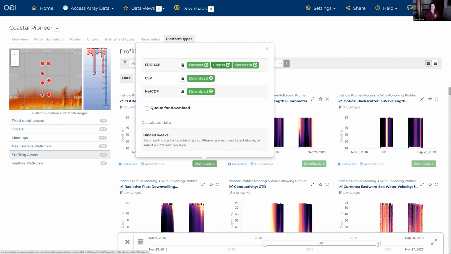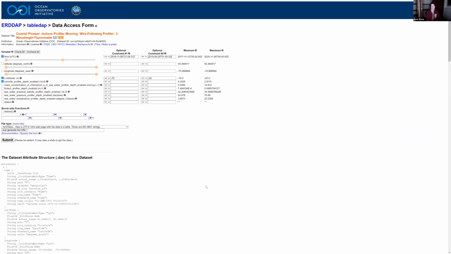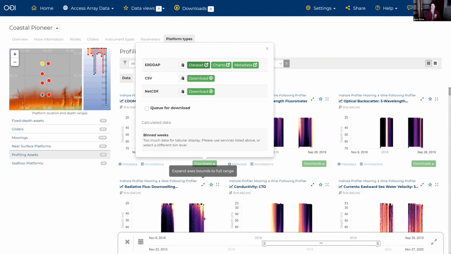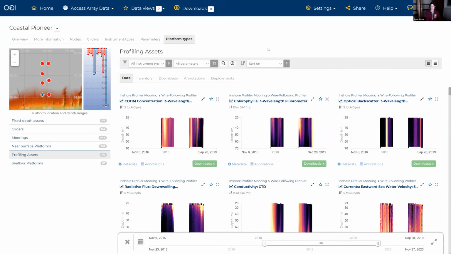So I'll just quickly show that this is what URDAP looks like. This is a merged time series. So this is all data across all deployments for this particular instrument. I should say it's not all deployments. Oftentimes there are simultaneous streams coming from a deployment, and we've tried to select the best one. So this is sort of an aggregation of what we consider to be the best data. In a minute, we'll get to the part where we can see all of the raw data. So you can get to all deployment data.